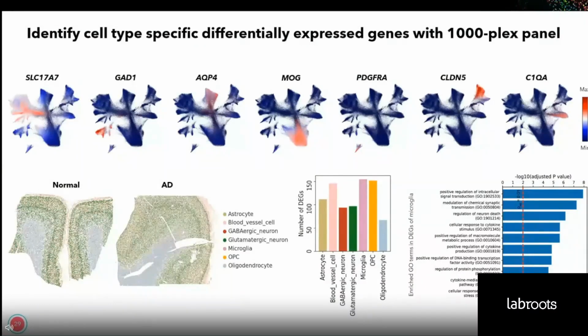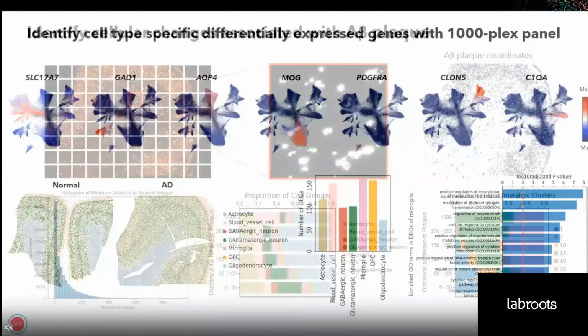So very interestingly, here we can see the glutamatergic neuron actually show relatively less differentially expressed genes. I think that may be because diversity of the cell clusters within this big group will impair the gene expression signal, as different subpopulations may exhibit different gene expression change. I will get back to this later.